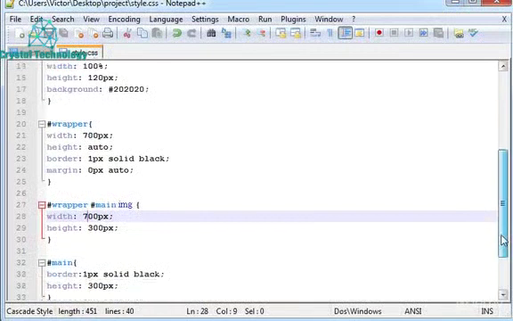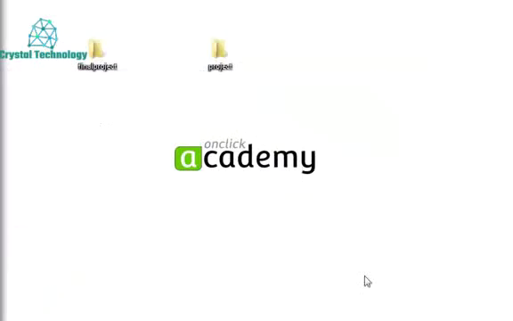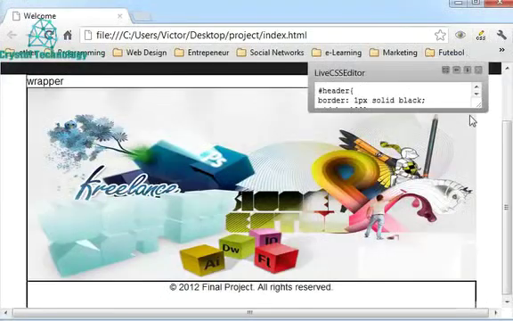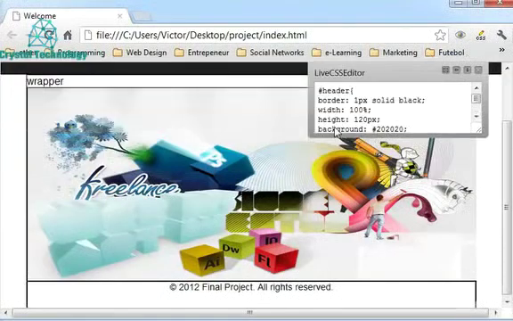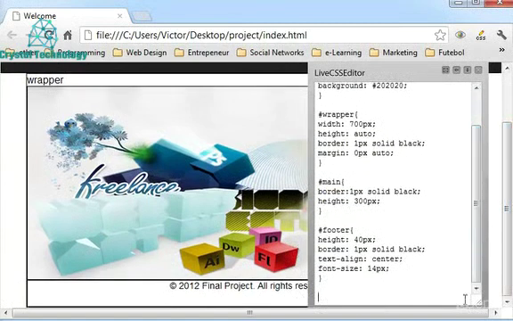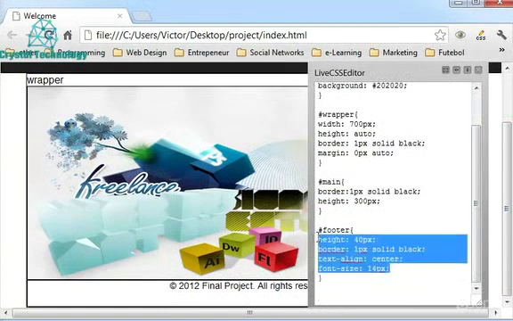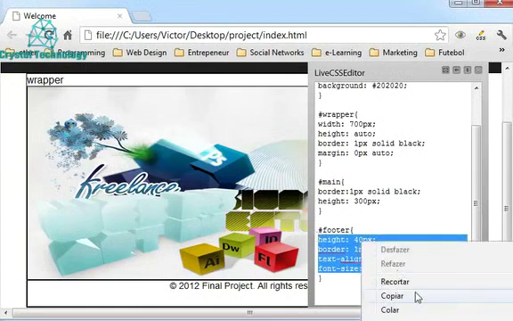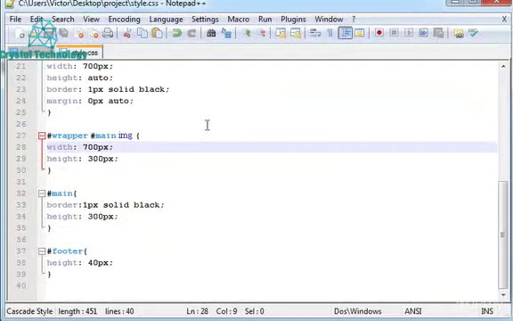And we can go in here, open CSS. And what we're going to do is grab also the footer properties, copy them. Let's paste these in here.